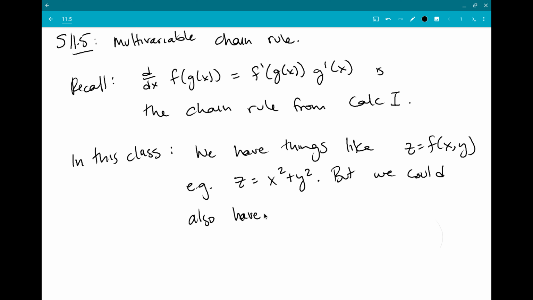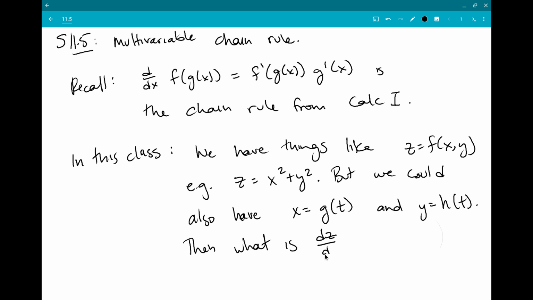But then going even further back in things we've covered, we did parametric definitions of the x and y components of vectors. So it should be natural to think about x as a variable in z, but maybe x could also be given by some function that depends on t, time. And y could be the same. And so if you wanted to take the derivative of z with respect to time, you'd wonder what that is.